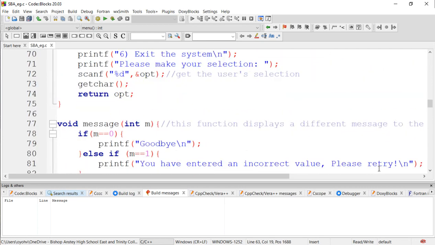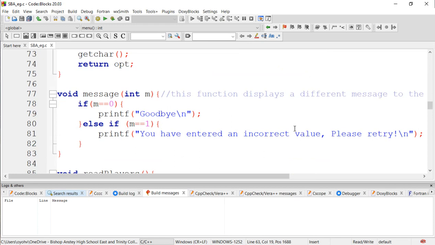This message function, as we said, takes in a value. So all messages in the system, we could use this as a quick and easy way. If we have to make additional error messages in future, we could just change the number 0, 1, 2, 3, and according to what we put in there is what is going to come out. All right.